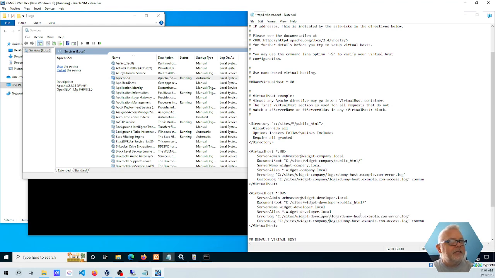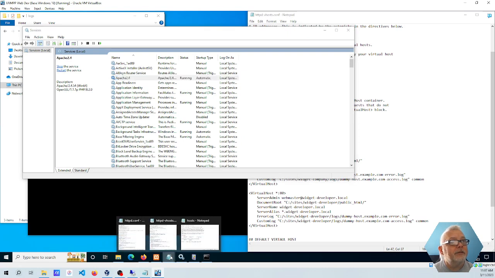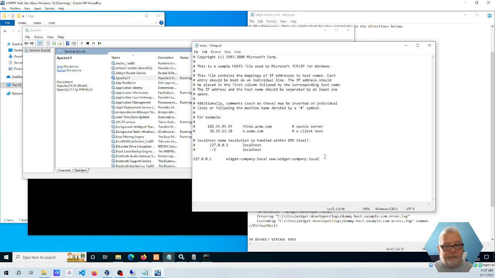Copying and pasting some of these directives using Notepad is a real pain in the rear end. So, developer logs. All right.